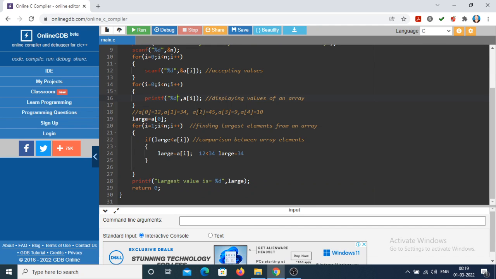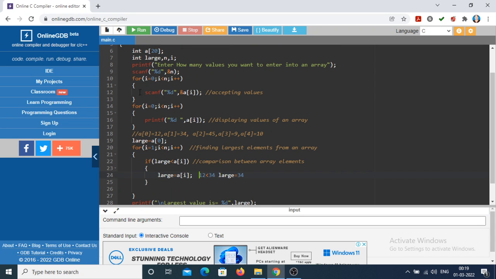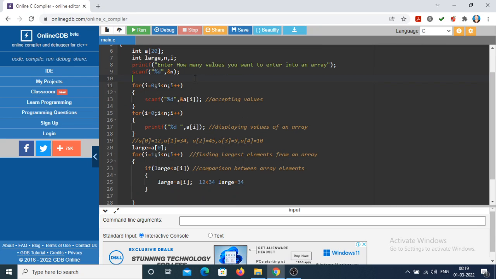I want that largest value on a new line, so for that purpose I am using this, and here I am also writing the message printf entered the array values.